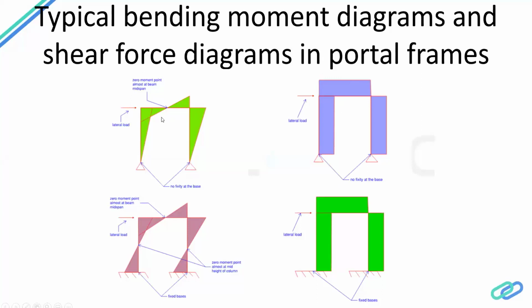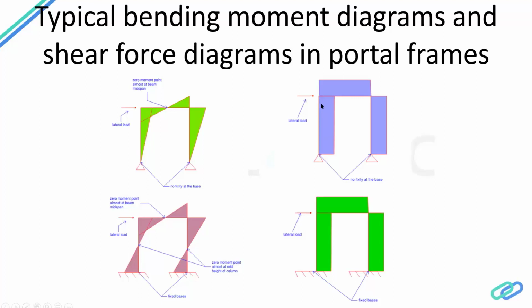So what I'm showing here is a single storied portal frame, which is subjected to a point load in the horizontal direction. And the one below is again the same portal frame, but with the column bases fixed. If you see the bending moment diagram, what has changed is that there's this moment which is also developed at the column bases, which was not there here. And this is the column bending moment diagram and the shear force diagram that we see, right?